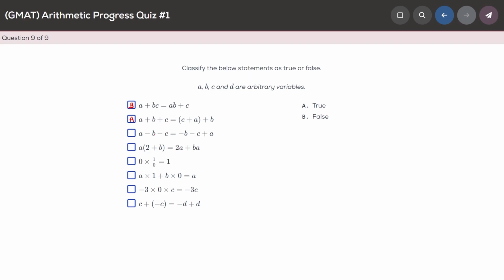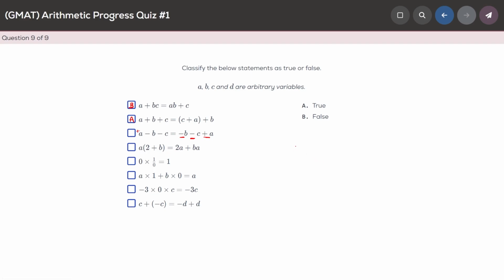This is saying, again, that the order doesn't matter, but you have to be careful here because we're using negative signs now. There's a couple of ways to think about this. You can think about this as A minus B minus C. Another way to think about it is this is a positive A, this is a negative B, and this is a negative C. So if you come over here, again, we have a negative B, so that's the same thing. We have a negative C, so that's the same thing. And we have a positive A, so that's the same thing. So the order doesn't matter as long as you keep track of what's negative and what's positive.